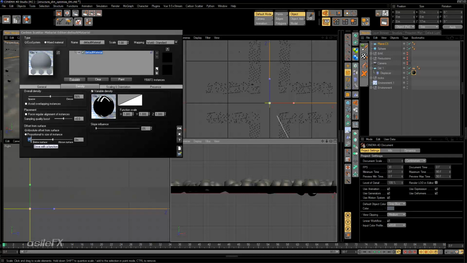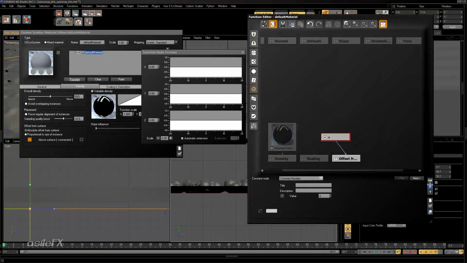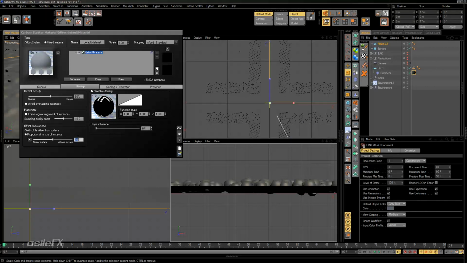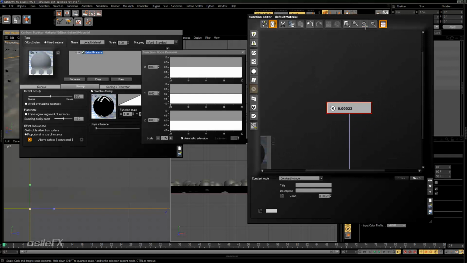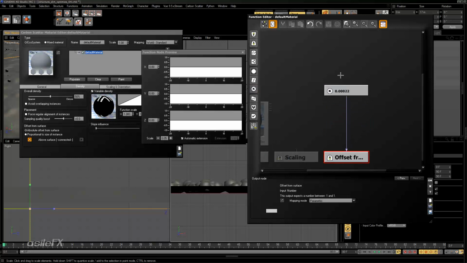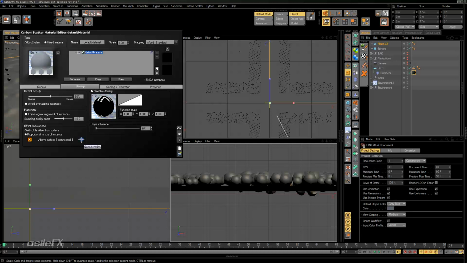So I'm going to just extract this 0, drive with the function, and just make sure that it is going to show up 0 in the function editor, and it is. So we can clear that out, type in that 0.022 meters to find our number, which is going to be a little bit different within the function editor. We have 0.00022. It is set to parametric, which is why that is showing up that way. If I populate it again, I just want to make sure that it's going to return the same number, because I might need to change to a different mode. But parametric is working properly, so we'll use that.